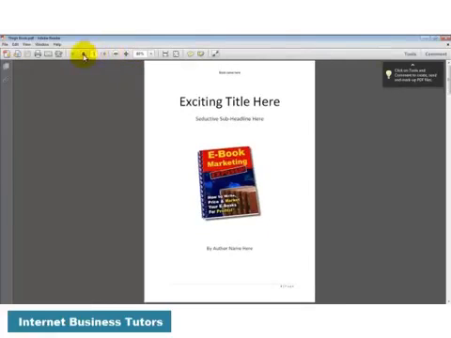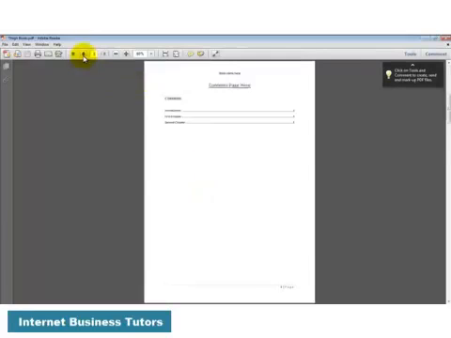Now, this ebook can't really be modified by people. It can be highlighted or whatever, but they can't really modify it at all. So it looks like a more professional book. There's the contents page, introduction, first chapter, second chapter, third chapter, conclusion, and summary. And there's the helpful resources, all done. And that's just using Cute PDF. So go ahead and install it. It's free and it will create for you great PDFs.